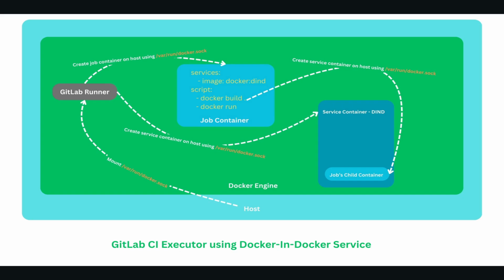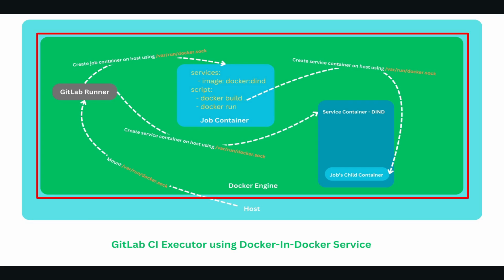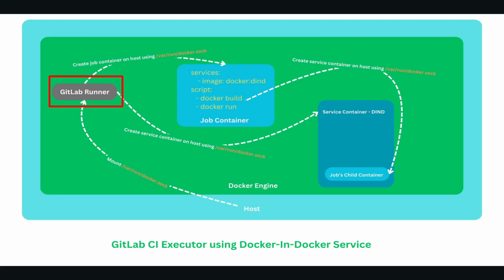The basic foundation is the same. We have a host machine, and on the host machine we have Docker engine. So this was the same for the Docker socket method as well. And then on the Docker engine we have our GitLab runner. That GitLab runner has mounted the docker.sock file, and this docker.sock file is needed. You cannot set up GitLab runner without mounting this docker.sock file, because the GitLab runner needs to run an executor, and inside that executor it will actually run all the Docker related stuff.